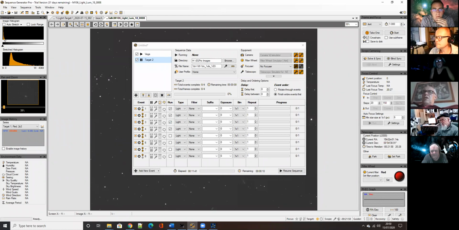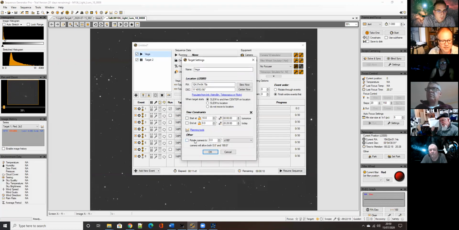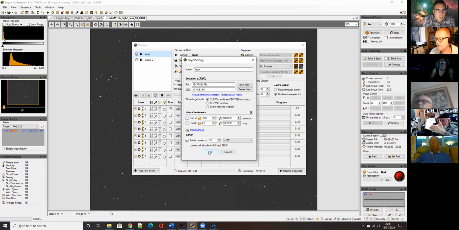Is there one thing I would like. Go on. Does it have a manual rotator in it now? It has, if you like, the functionality is there. Where is it for the rotator? So if you put a tick on to say rotate the camera to 20 degrees, but it doesn't solve, then it plate solves, and before you go on, it comes up and says you need to rotate your thing 30 degrees clockwise or anti-clockwise. That's good. Yes, that's exactly what it does, Dave. So if you don't have the rotator, it comes up with a message saying you need to rotate your camera.